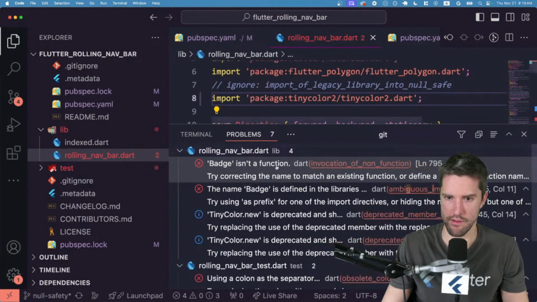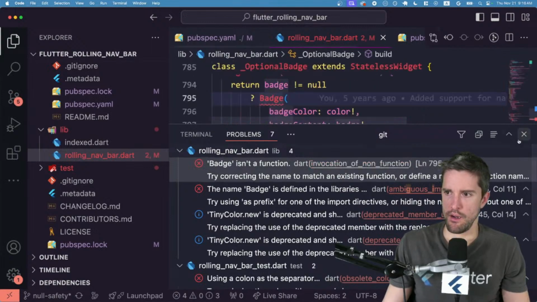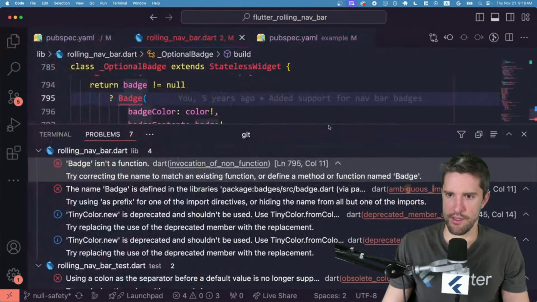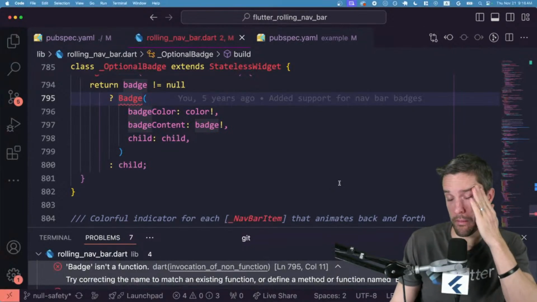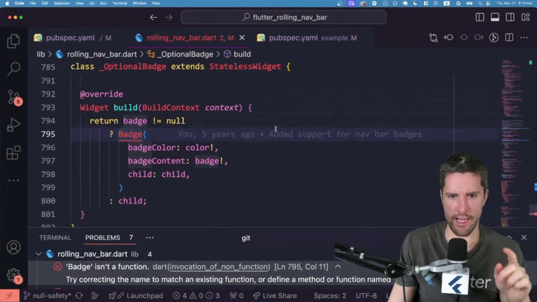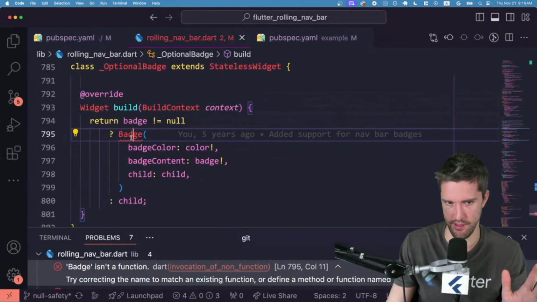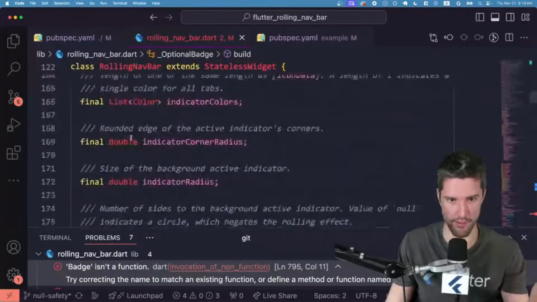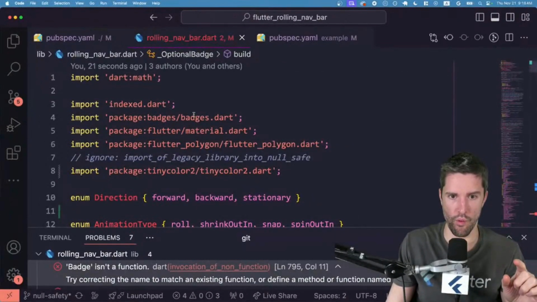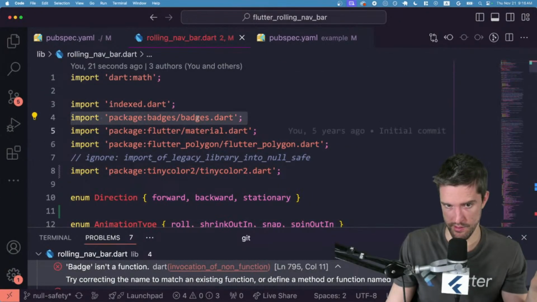All right, that's good. What's the problem with badge? I think before I just start whack-a-moling these couple red squigglies, I have no idea why badge isn't a thing anymore. There's this badge library that you would think would make that a thing. But before, like badges, right? You'd think badge is a thing.